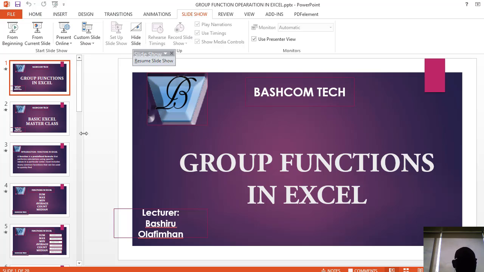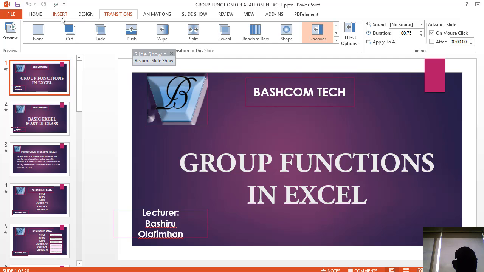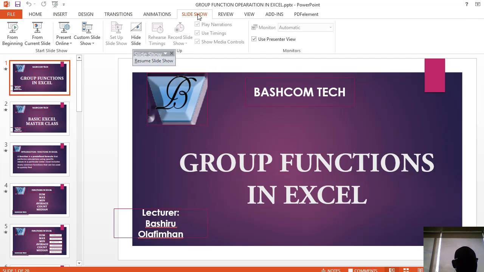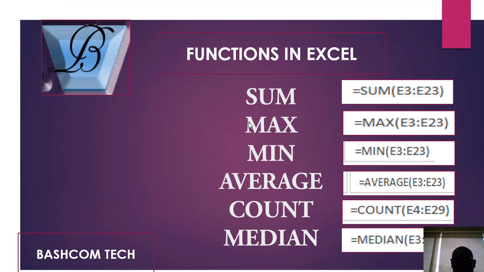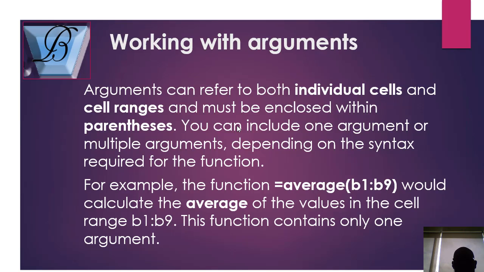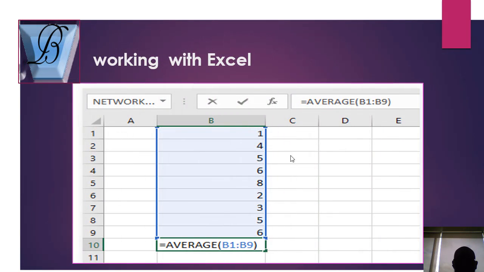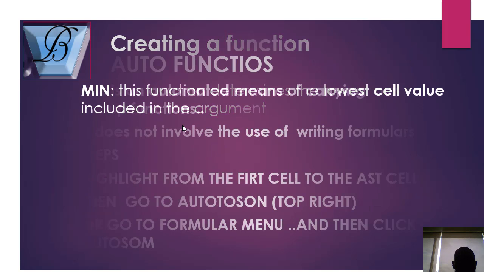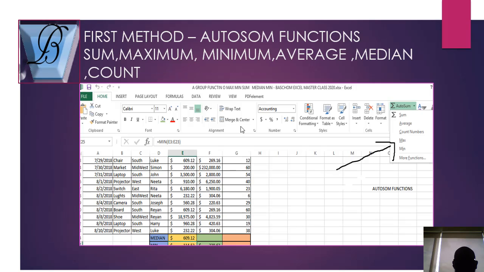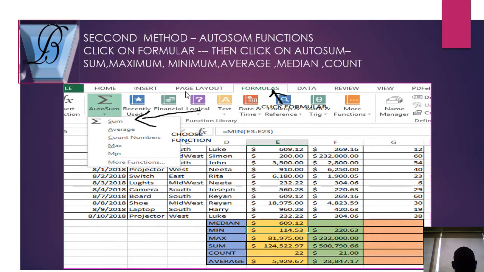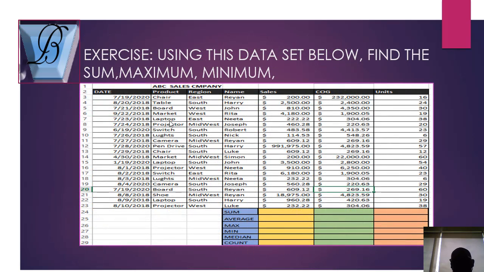This is our PowerPoint slide. Now, first, I have a practical work for all of you. Let's start from the beginning. Here we talked about max, minimum. If you want this material, we can send it to you. It's in the link below. The auto functions. This is where I talk about functions. I've explained this. This is the second method: go to the formula tab into auto sum. Yes, I did the exercise.